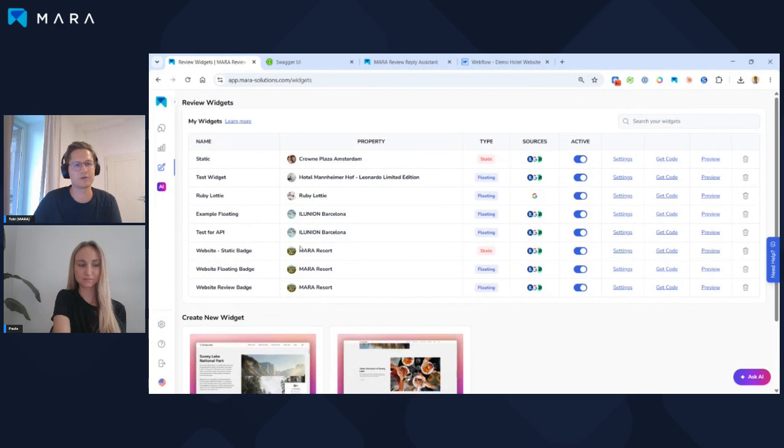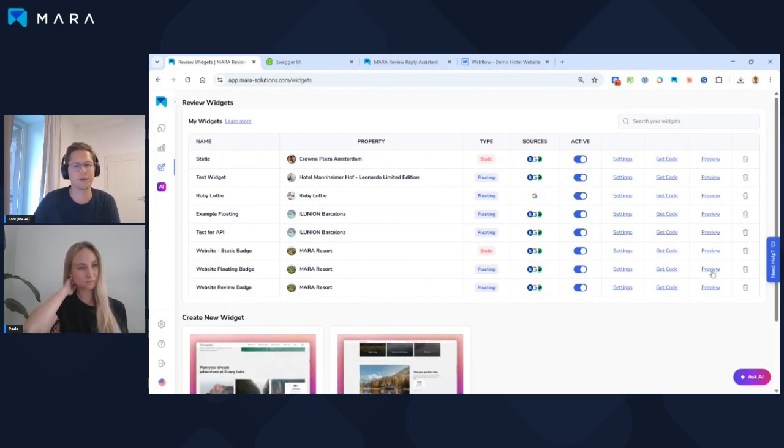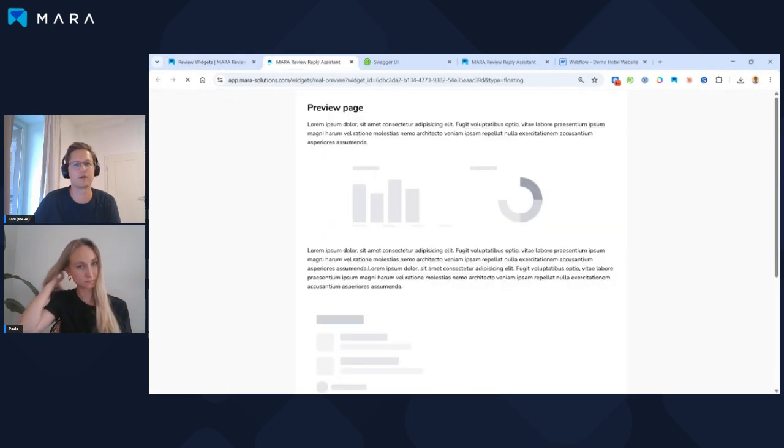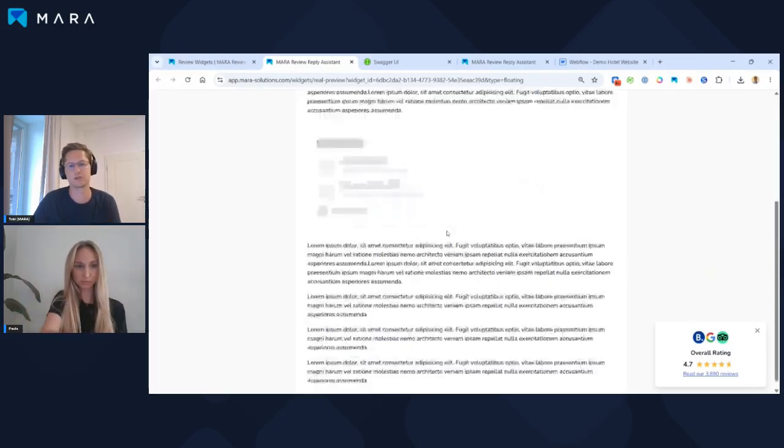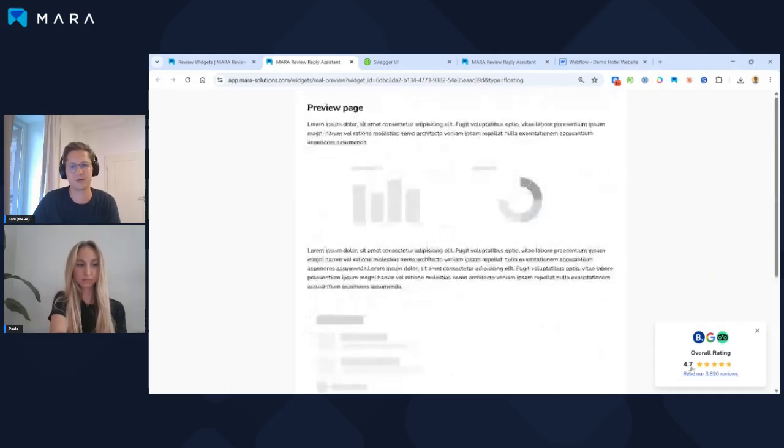In here, you see an overview of all widgets that are configured. I'll just look at one now so that you directly see how it looks. This is a floating badge that will just stay in one position no matter whether the user scrolls through the page or not.